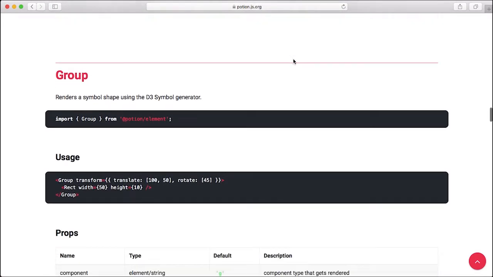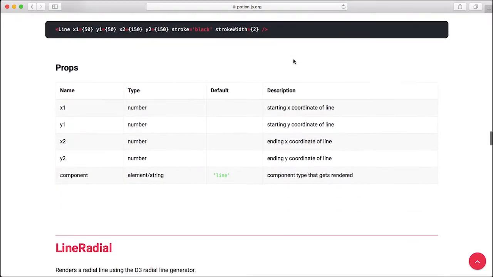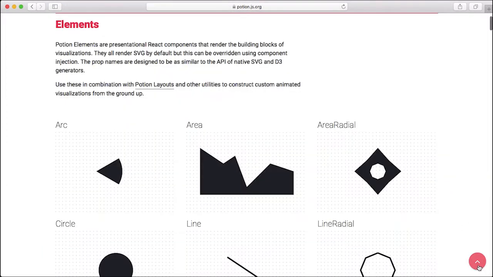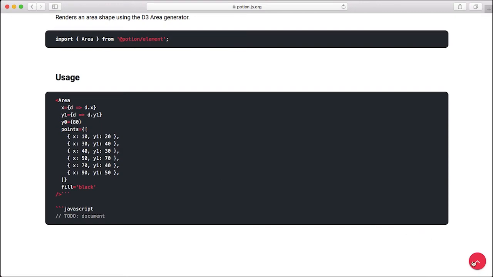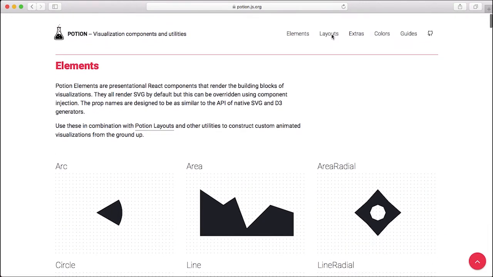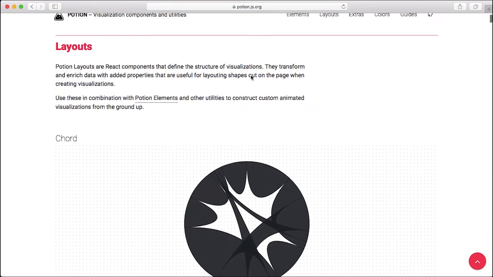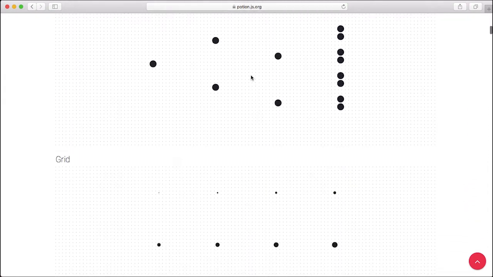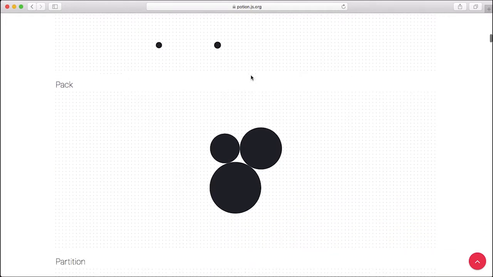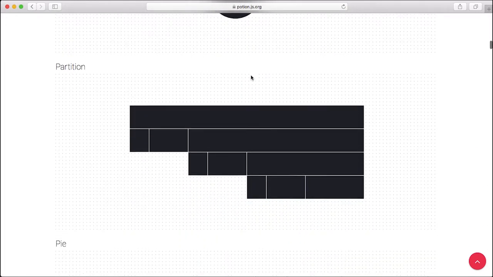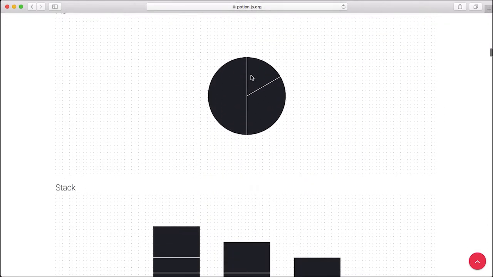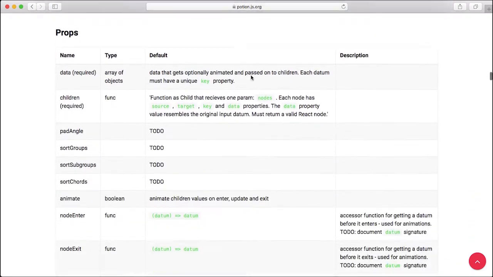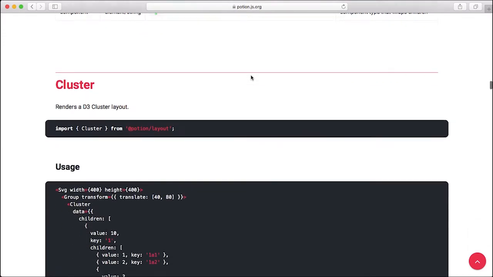So you've got pack, tree, pie, etc. Like all the different layouts you get in D3, and they're not presentational. So they just take the data and add extra metadata to it. So a pie layout, for example, will take the data you pass to it and, let me just see if I can find this pie layout. Under layouts, yeah.